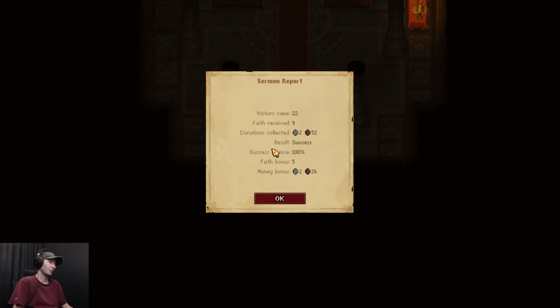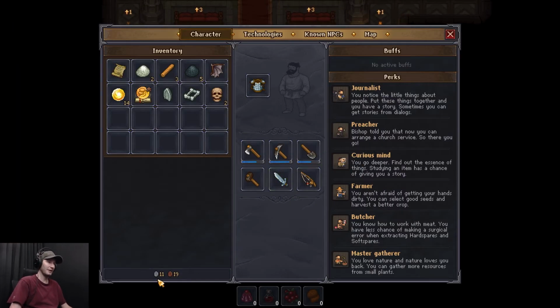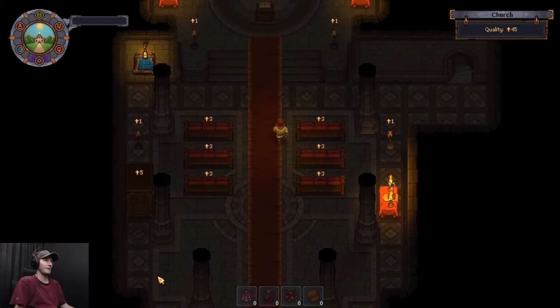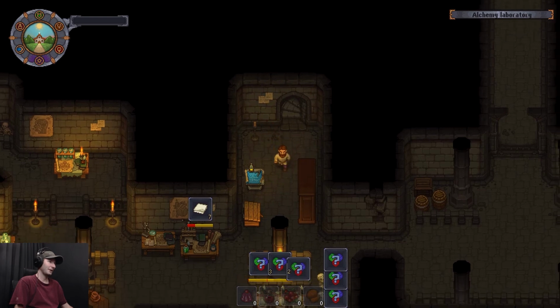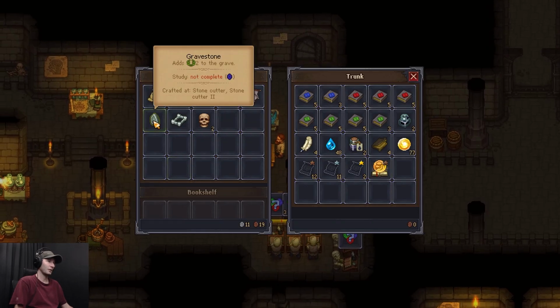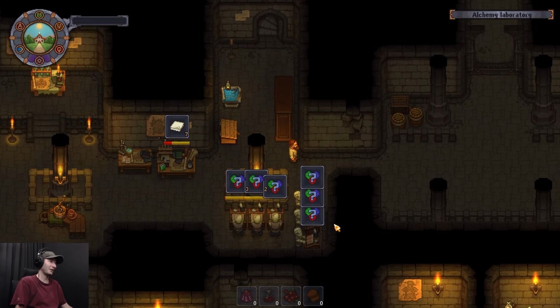Let's see how much we get total. Yeah, almost 5. That's good, because I was dirt poor for a little bit. Yeah, I'm only at 11 silver right now. Super freaking poor. That's me. Store those. I do have a lot of spirit orbs now, though, which is fantastic. I'm excited about that.